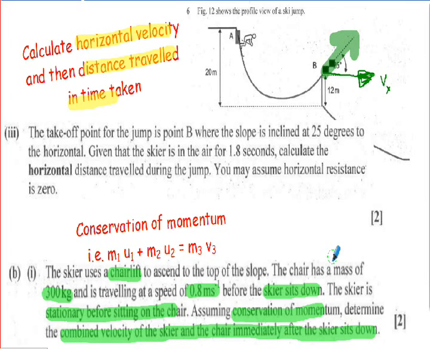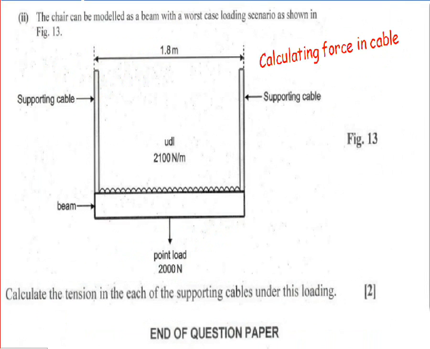So the context is totally different to what we did in the lesson. In the lesson we had things like cars impacting on each other, that kind of thing. This is really a person on a chairlift, and then we're finding the resultant velocity after the impact. So a very clever little scenario that OCR have used here, but it's all based around this momentum equation, the m1u1 plus m2u2 equals m3v3. Okay, so again, I'd encourage you to get back into your momentum notes and see if you can extract the information from the question. You need to know what the m1, the m2 is, and then the u1, u2 is, and you've got to eventually find the v3 of that equation.